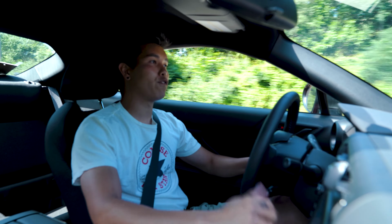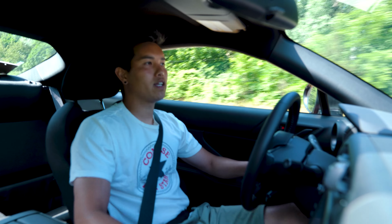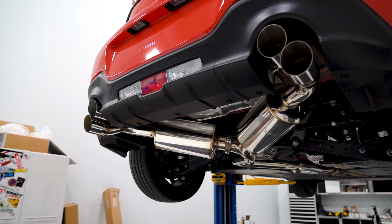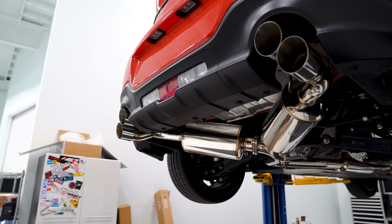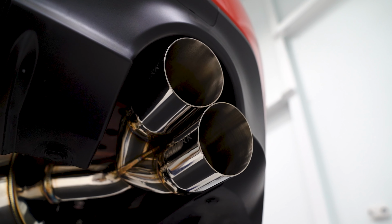I gotta give props to Remark for doing something a little bit different than the traditional exhaust that you see for these cars. This car was designed with a dual exit exhaust, so the stock exhaust has two tips. But they've designed a quad tip exhaust, so you have staggered tips in each of the cutouts in the rear bumper for a really unique look. It's not gonna be for everybody, but some of you guys out there are really gonna love how it looks.